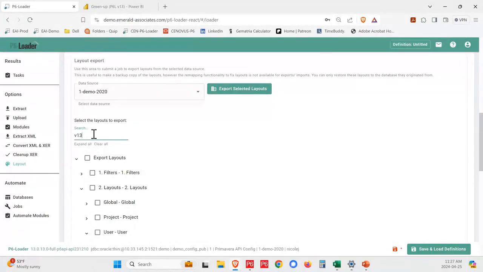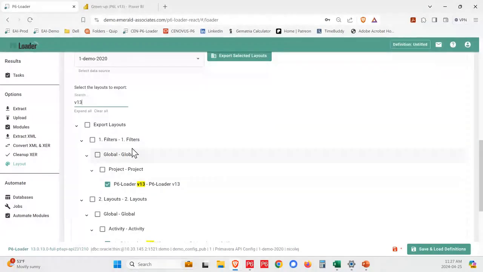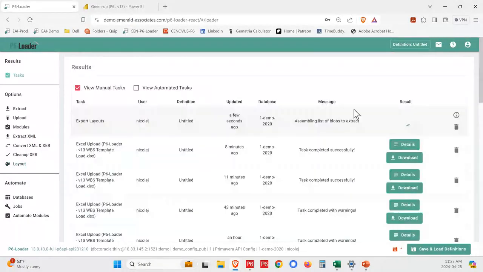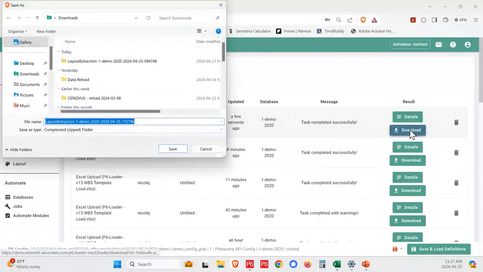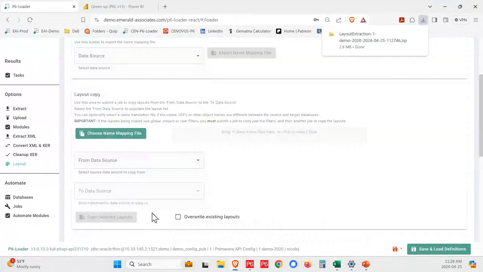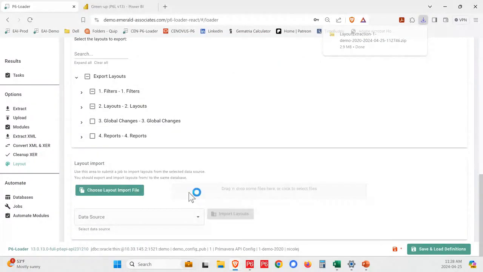You can then export the ones you chose and it will make a file. And then you can download that file and have it on your computer or in a shared drive, whatever makes sense. In this case, you see it's saving it as a zip file. Now, if you need to bring that back, you do have the ability to re-import it.